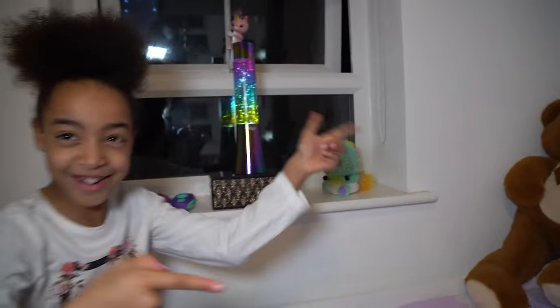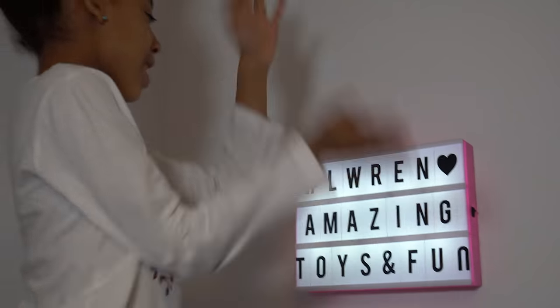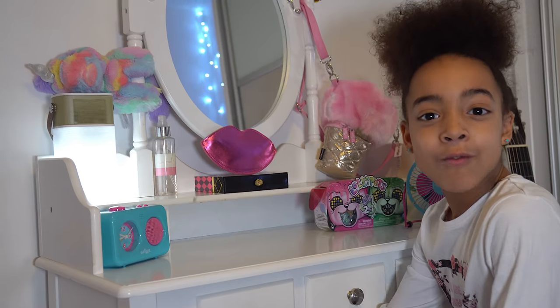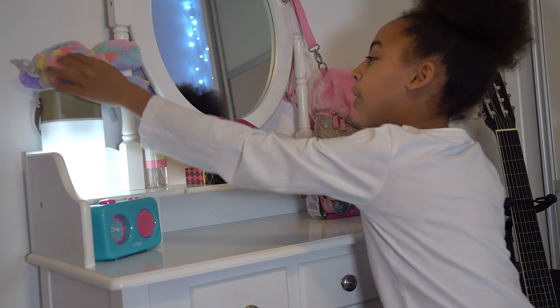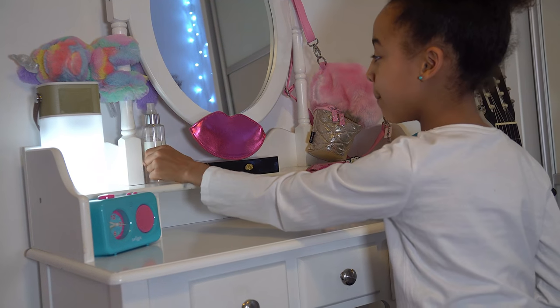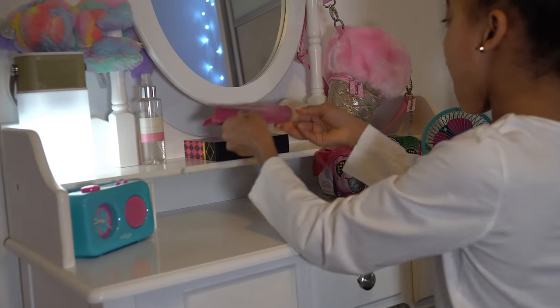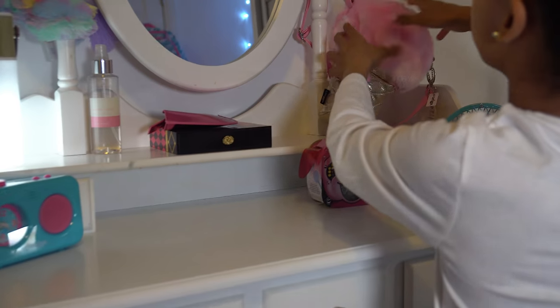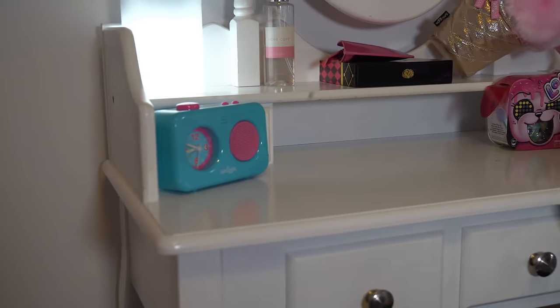I've got my light box up here - it says hashtag Loren, Amazing Toys and Fun. Super cute and super fun! Now I'm going to show you my dressing table. I have a smiggle slap band unicorn, some perfume, and some makeup. I have some lipsticks, my smiggle bag that smells so nice, my smiggle slap bracelet, my alarm clock because I really need that in the mornings, and my fan.